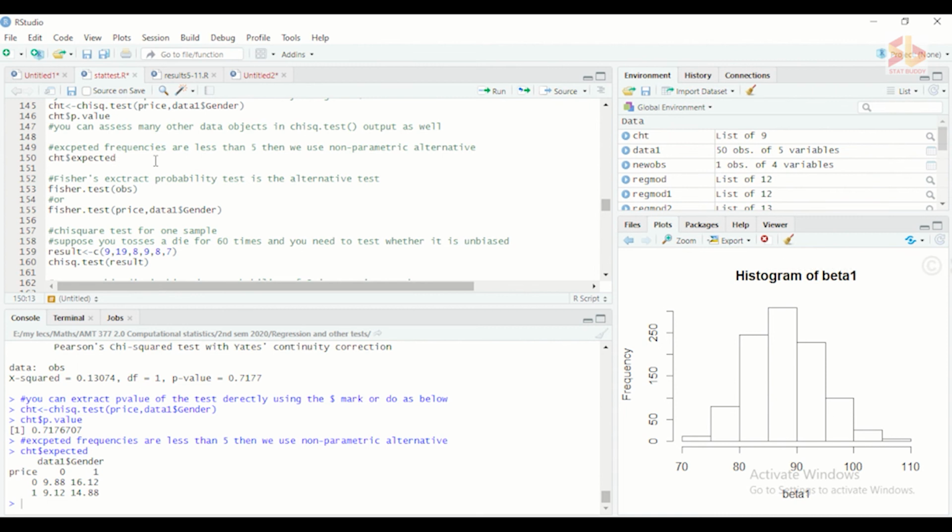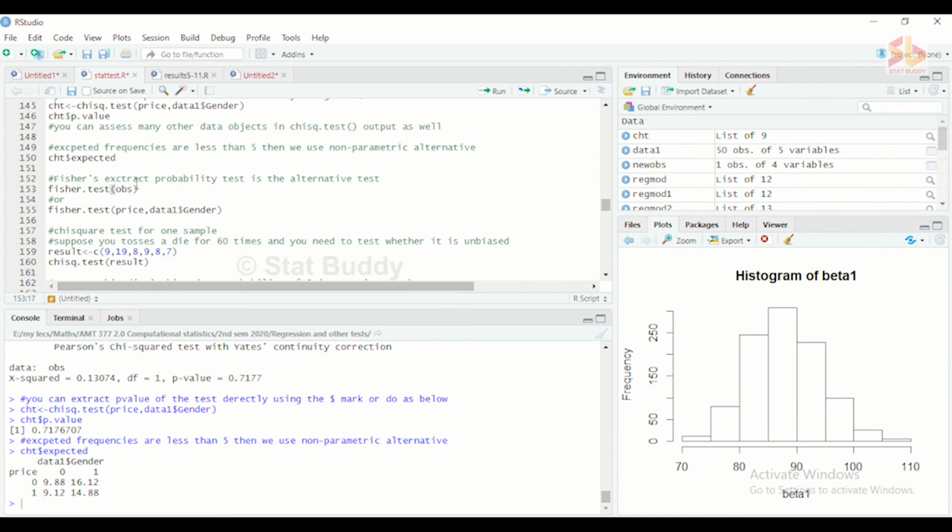Otherwise, the results of the chi-square test are not reliable. And also expected frequency should be greater than 5. So here it is okay, but suppose we didn't meet that assumption, then we can use Fisher's test.